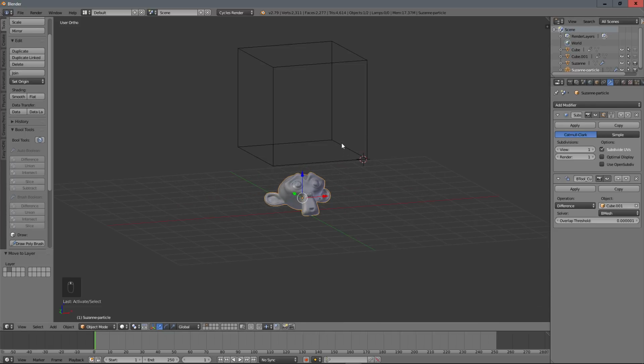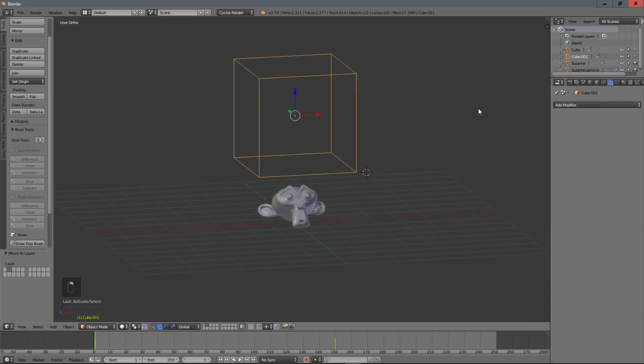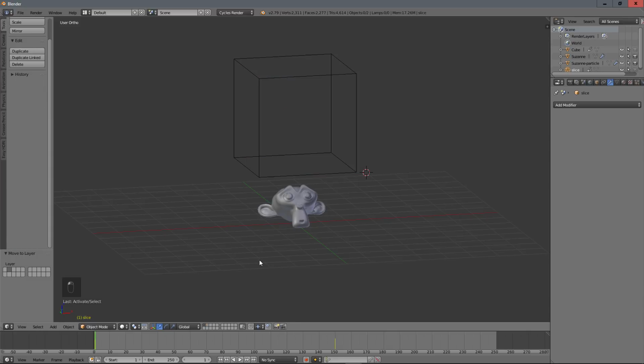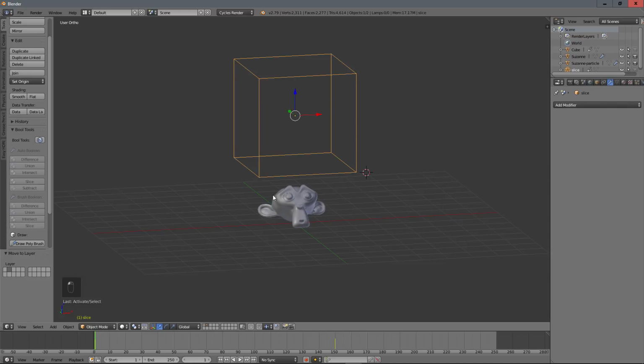And the next one will be slice, because we will slice Suzanne with that, okay? And how to make a slice, because the goal will be to make a slice that is thin enough to emit particles only. Okay, so what we will do for that is create from this object a new object.